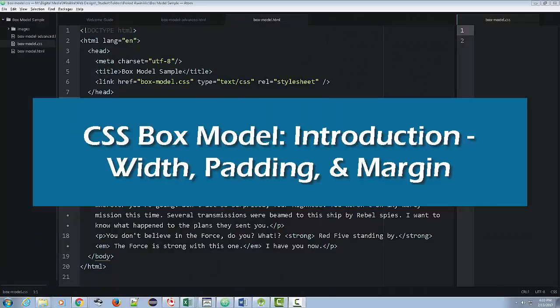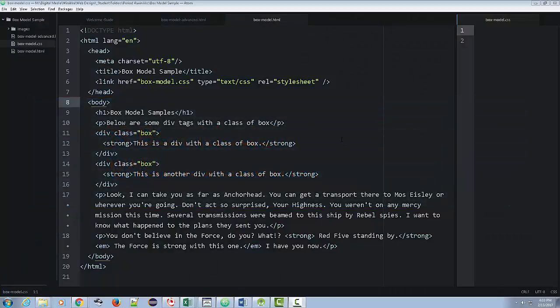Welcome everybody. Today I'd like to talk to you about the box model. And the box model is something that every web designer who does any work with HTML and CSS must understand. The basic idea here is that all block level tags are represented as a box with very certain inherent properties already assigned to it that we can take advantage of in style.